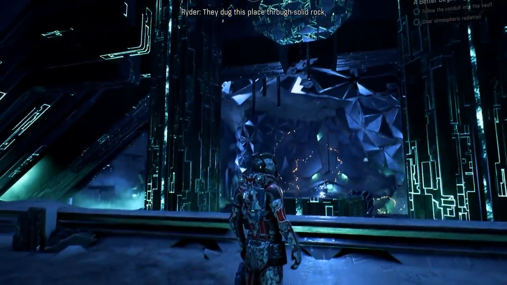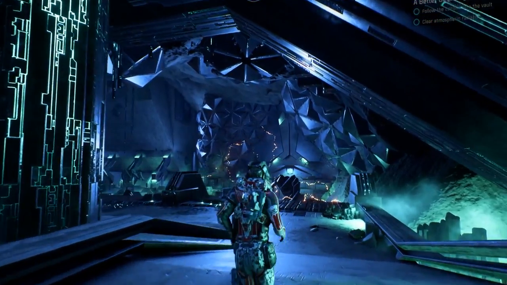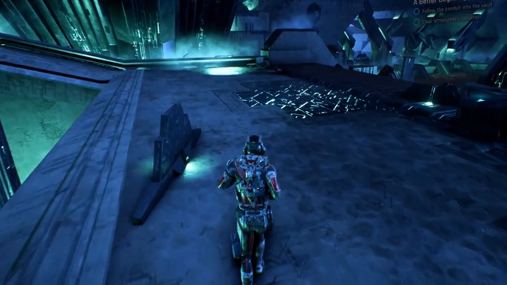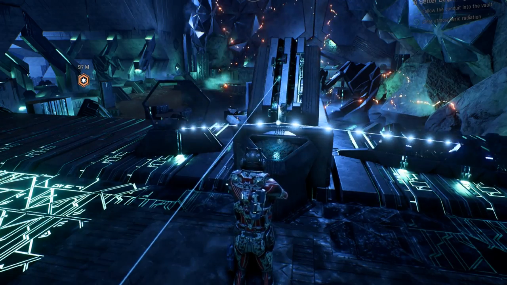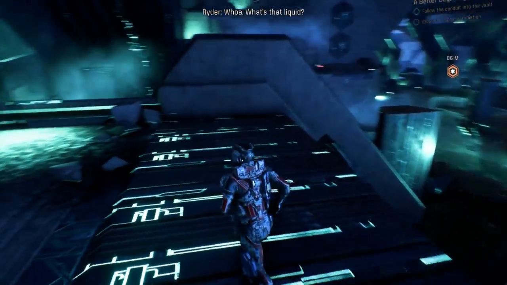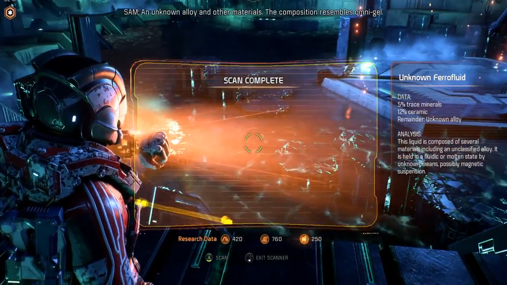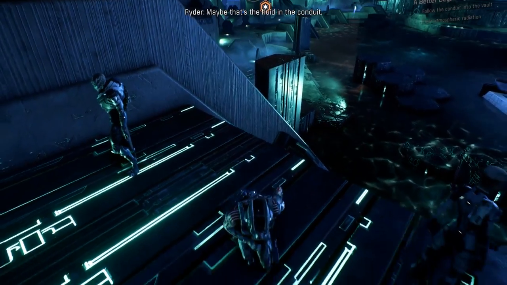Dug this place through solid rock. Look up there. Must be how they kept it from collapsing. Looks like a blast shield. That might be handy. Whoa. What's that liquid? Unable to classify. The only way through is down towards it. An unknown alloy and other materials. The composition resembles Omnigel. Maybe that's the fluid in the conduit.